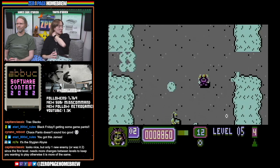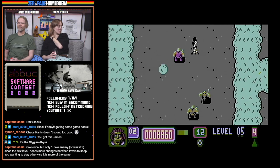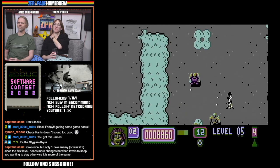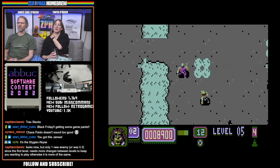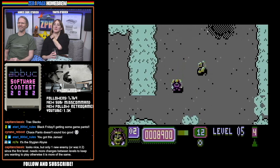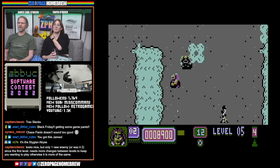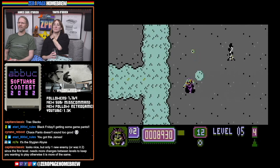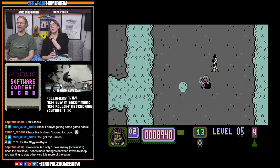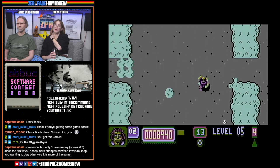It looks nice, but only one new enemy, or was it two since the first level? Needs more changes between levels. Yeah, it does. Otherwise, it's more of the same. And terrain as well. There's two guys and one spider. And a spider. That's pretty much it so far. This isn't a finished version. No. It's just the contest entry version, and he's still working on it.